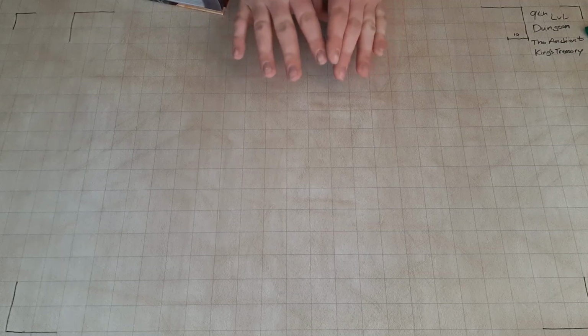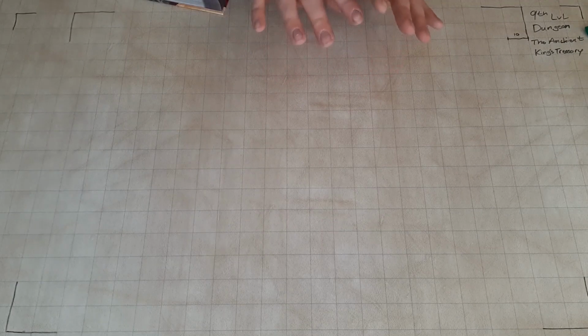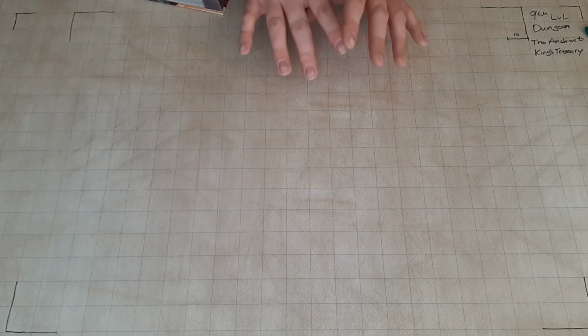In this video, we're going to create an outline of a dungeon design. This will be a small example. And in the next few videos, I will go over the different parts of the dungeon in more detail. The theme for this dungeon is going to be the Ancient King's Treasury. It takes place underneath a destroyed castle in a hidden mechanized treasury.